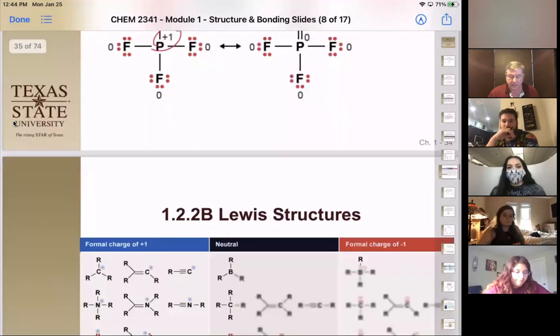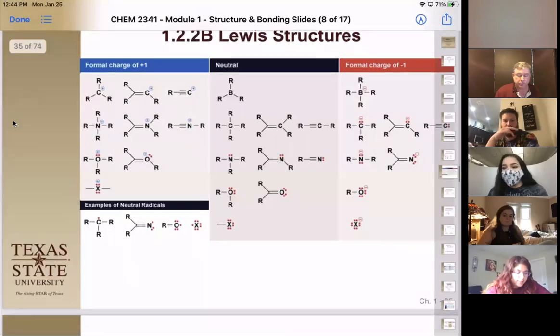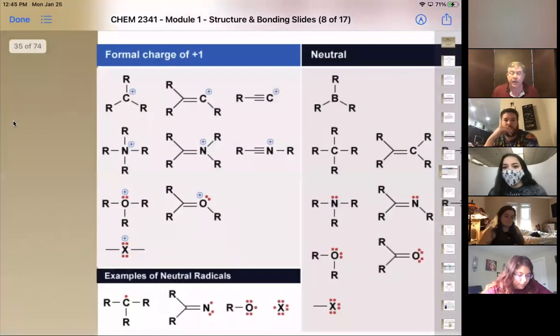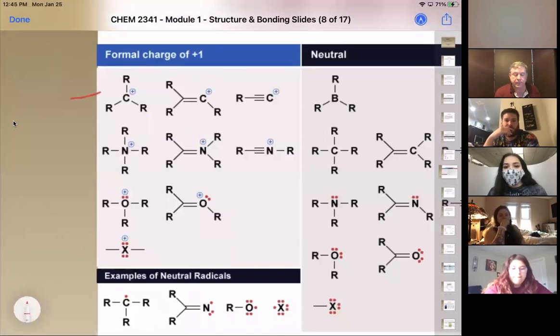Okay, so let's look at some really common Lewis dot structures, things that have a formal charge of +1 somewhere on the atom. And remember, we're looking for the formal charge to be on the least electronegative atom. Okay, so in the case of these compounds here, a lot of these positive charges are on carbon. So we can have a carbon that's only bonded 3 times and is lacking a single electron, so it only has 6 electrons around it, giving it a formal charge of +1.